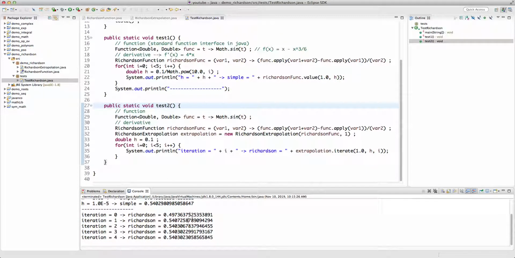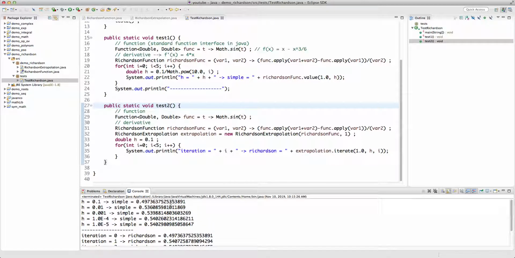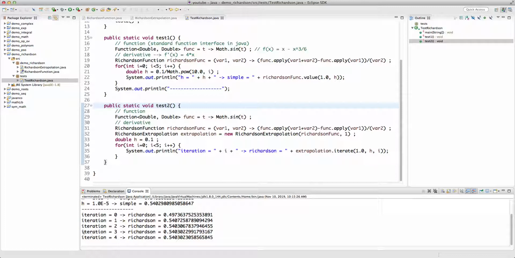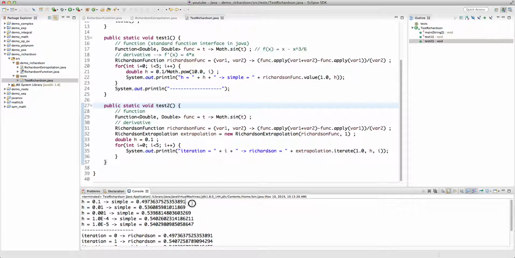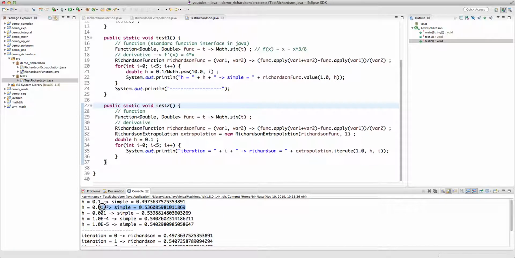fair, because in the Richardson we are dividing h by 2. So at the beginning it's h, and then h over 2, h over 4, h over 8. So at iteration 3 we haven't even reached h over 10. So we have to in fact compare this term at h 0.01, which is one order of magnitude reduction, with this term, which is basically the almost exact result. So that's how we actually should compare the Richardson with the simple approximation, with the naive approximation, okay?